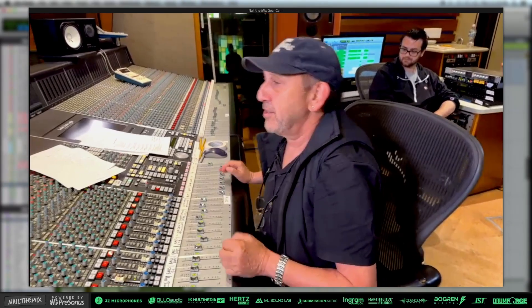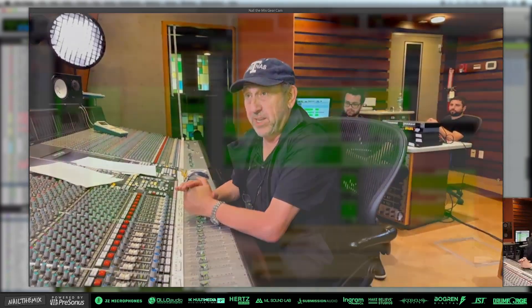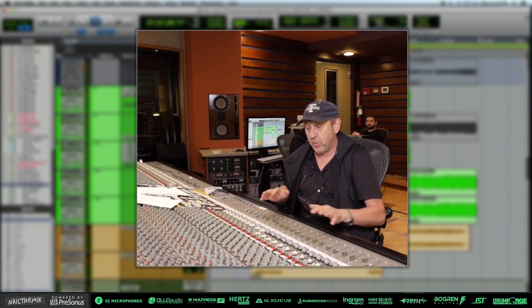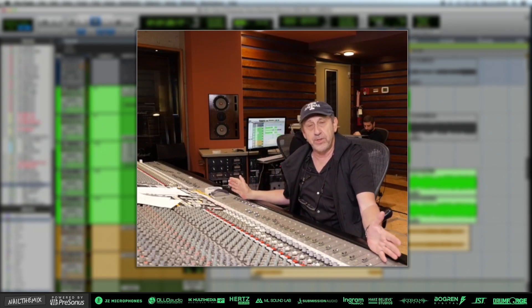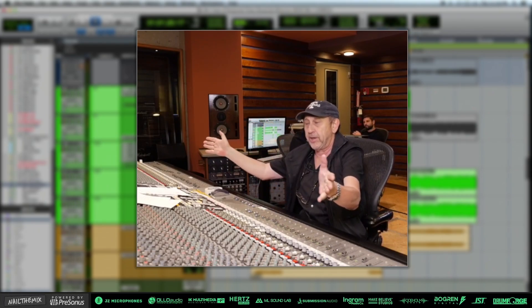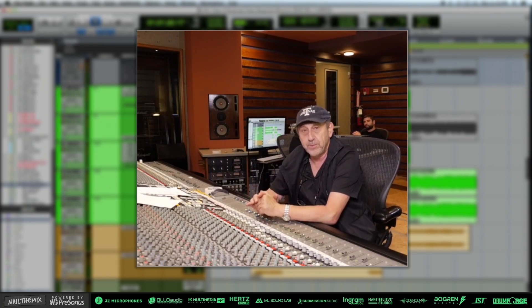One trick I do is I move my guitars back in time — 10 milliseconds when I'm mixing. I kind of feel like I didn't invent it, but I kind of feel like I did. Literally 17, maybe 20 years ago, I started moving everything around, trying to line everything up better, rather than just going to the grid and placing things where the beat falls. I find that to be incredibly perfect, and nobody likes perfect music.